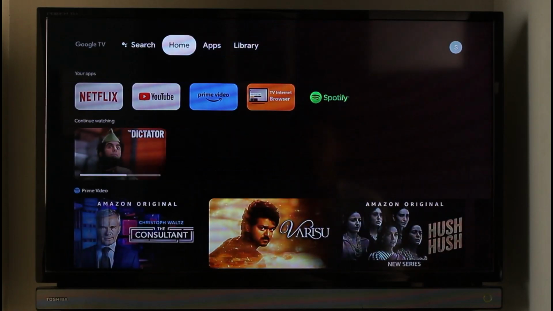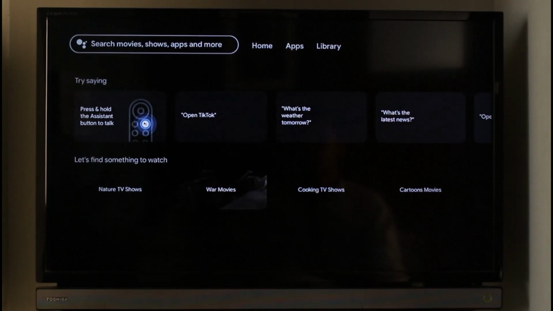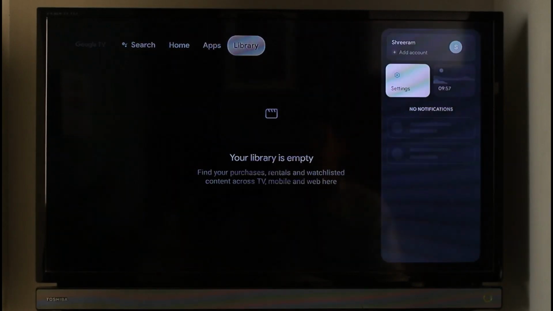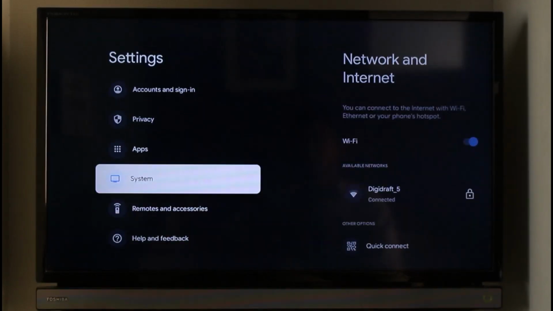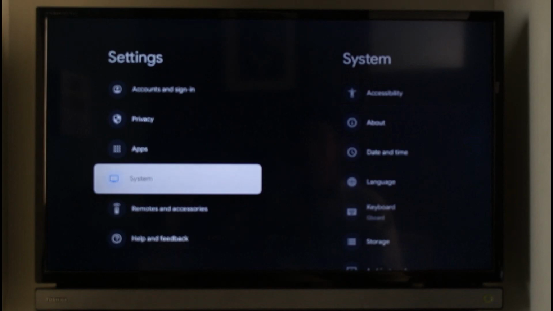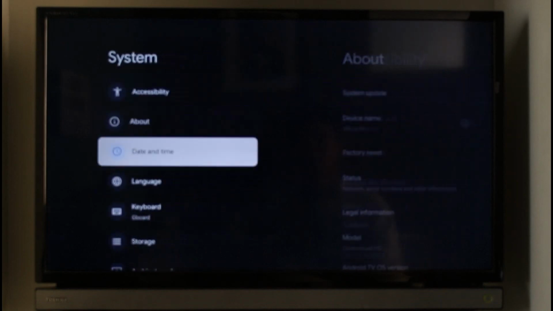In order to change our language on Chromecast, it depends on which version and which generation of Chromecast you're using. In my case, I'm using the latest generation, which is also a Google TV. Now, if the interface is pretty much the same in yours, you simply want to navigate to settings. And then once you go to settings over here, you'll find the option called system, which is also a little PC-like icon. And once you go to system here, you'll find this little globe-like icon that is the language icon basically.